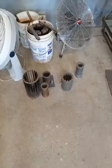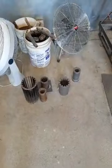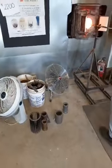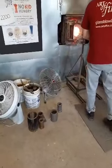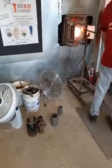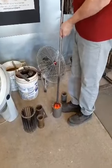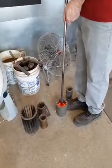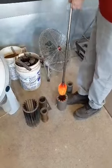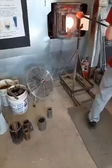And in case there's somebody watching that hadn't heard us talk about this before, the optic molds are so called because they basically put an optic impression in the glass. They give us a design element, if you will. Todd's going to put that down in the mold, blow real hard, and when he comes out, you'll see the ridges in the mold. And there they are. So that's created the optic impression.